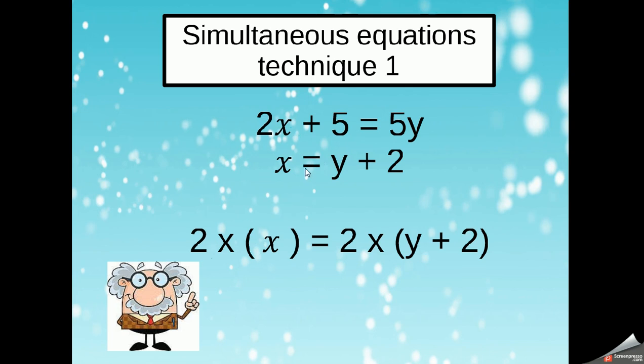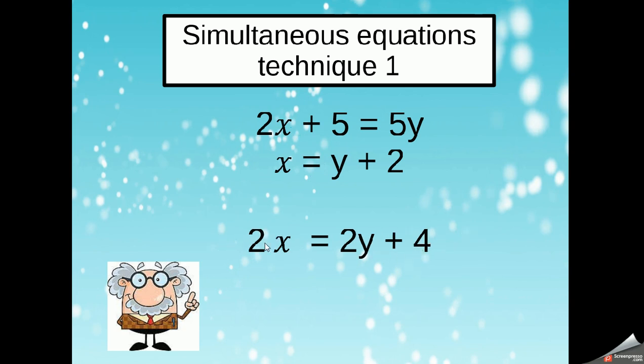So I've got to multiply the bottom equation by 2. If I multiply the bottom equation by 2, this x will become 2x, and then the number of x's in the top and the bottom will match, and that's what we want. So 2 times x will be on the left, and whatever we do to the left, we've got to do to the right. So we're going to do 2 times (y plus 2). So that's going to give me 2x. And remember, you're expanding a bracket: 2 times (y plus 2). Notice how I put the y plus 2 in brackets because it's easier to see where you're going. The answer is 2y plus 4.